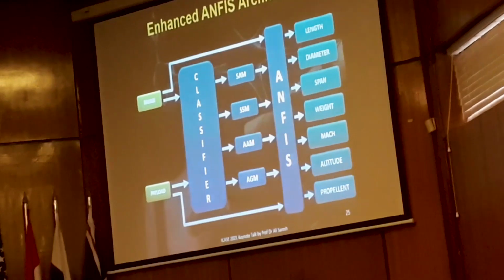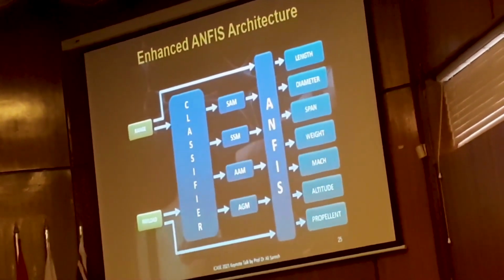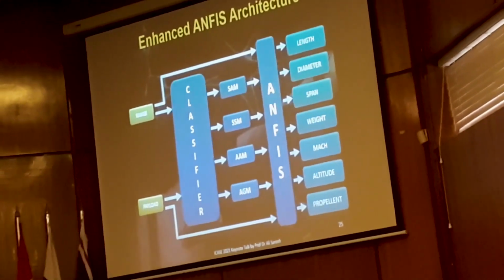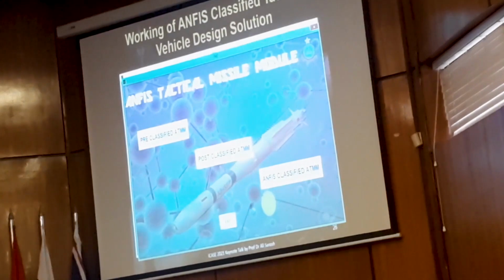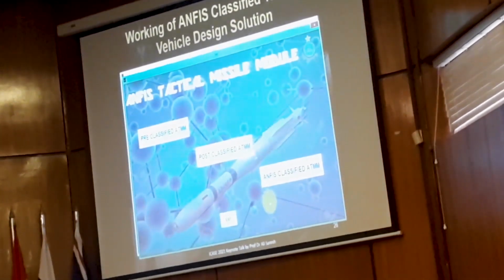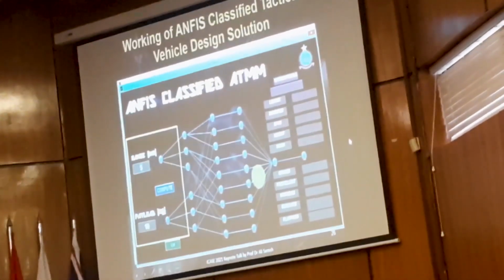And so the pre-classification of ANFIS is something that works very well if you are doing an aerospace vehicle design, but not without a pre-classification scheme. This is a quick, can you just run this movie, please? Yeah, that's it, finished, thank you. This is the total time it takes.